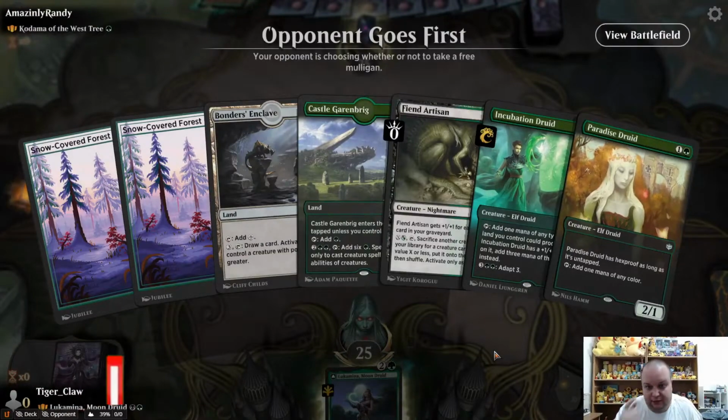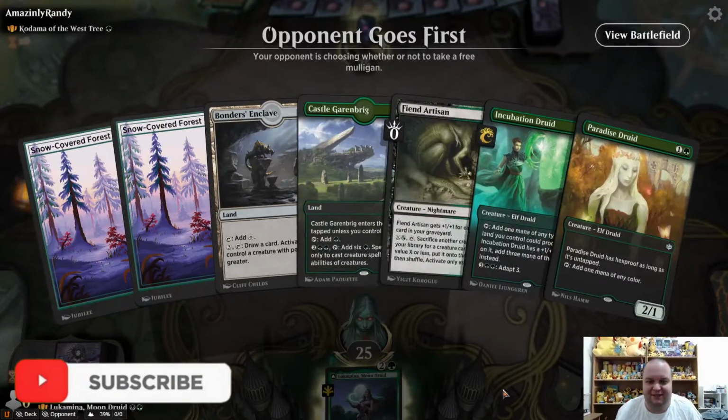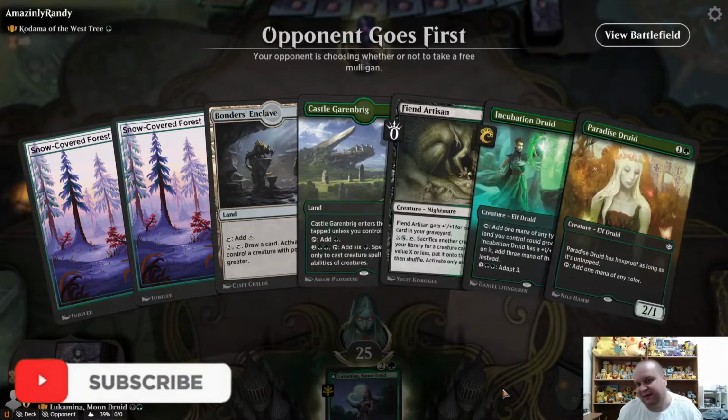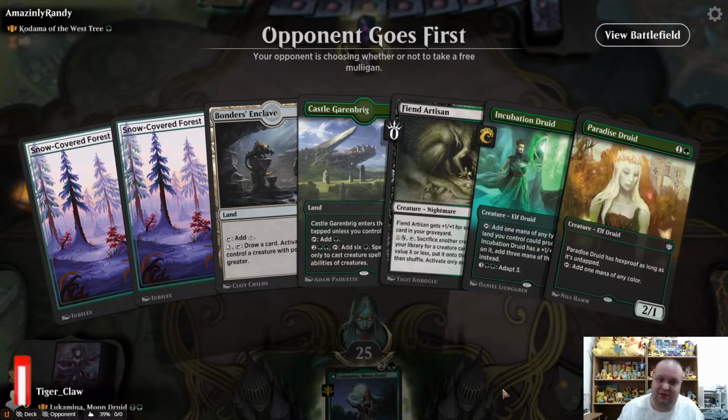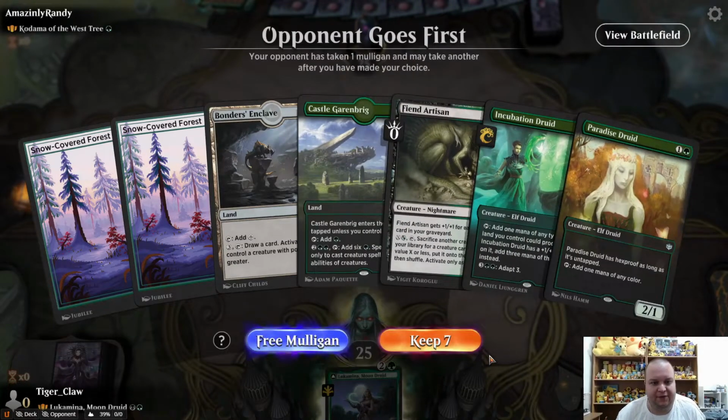Mono green. We can keep this. We have ramp. Like the games we've played, we've had the ramp but not the payoffs. We've had the payoffs but not the ramp. Fiend Artisan can dig us into something.